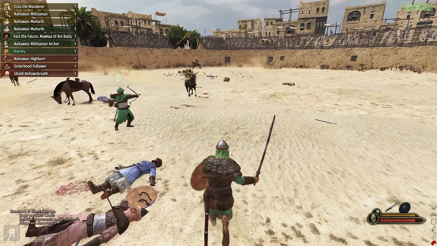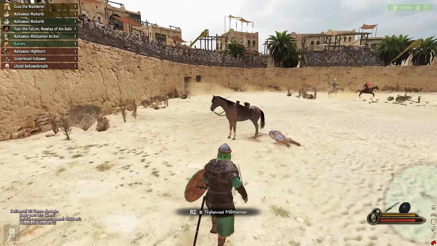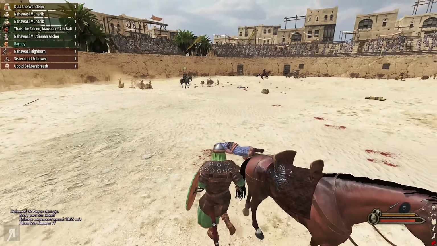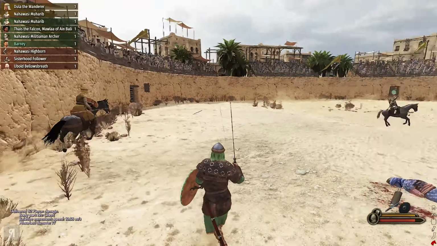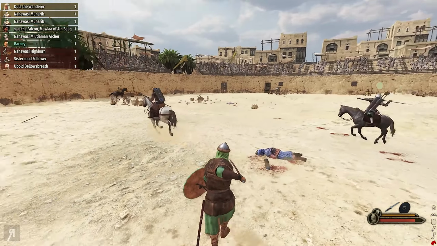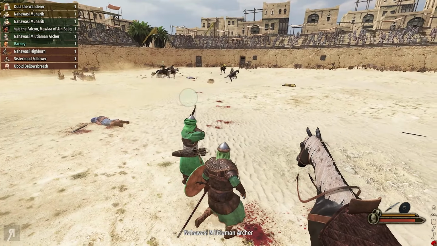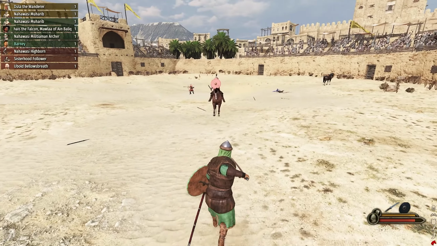That's new. That's never happened before, but... Oh. These guys just don't know how to deal with Barney right here. He's absolutely massacring everyone. This is fantastic. Wow. And look at that guy. He's straddling the air for some reason. Not sure why he's doing that, but sure.